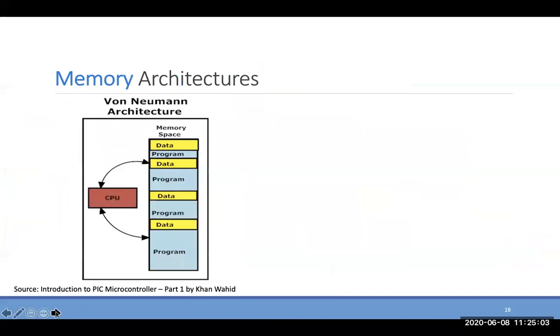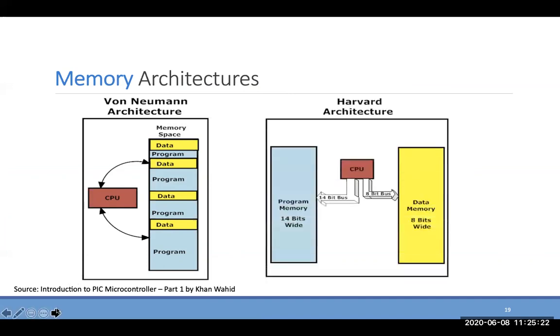Okay. So this is the von Neumann. This is one physical memory. This is data, program, and so on and so forth. If you are confused about data and program because you're coding in Java or Python, you don't see this. We're going to see what a data is and what a program is when you write a program in assembly. Okay. So if you look at the von Neumann, it's just one memory. If you look at the Harvard, it's two different memories. Do you see it? It has buses in here that handle the data, and then buses here that handle what? The program. So the difference is actually in the memory.